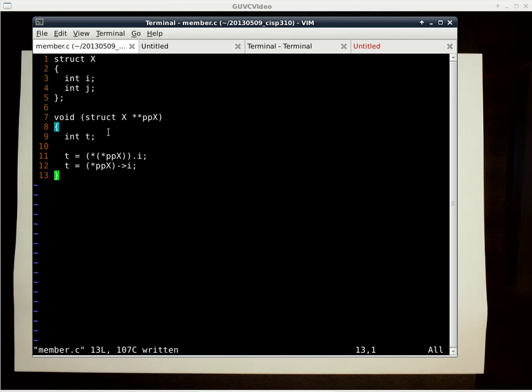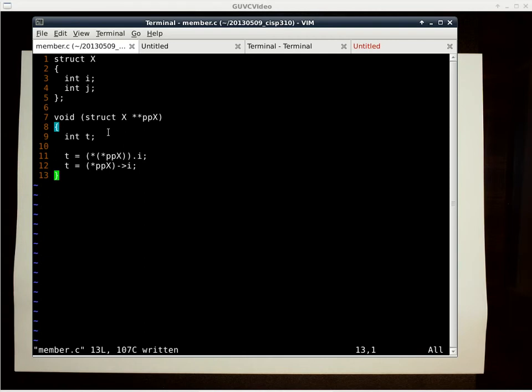Why do you think line 11 is not common? Why don't people use line 11, the form that we see on line 11? More keystrokes? It's because of the parentheses. Now you can remove the parentheses a little bit because you can basically say, asterisk, asterisk, ppx, then you can remove one level of parentheses, and it will still be the same thing as line 12. It's because you got to remember the order of operations when you're talking about the dereference and the period. And with the dash greater than notation, you don't have to think of the order of operation.